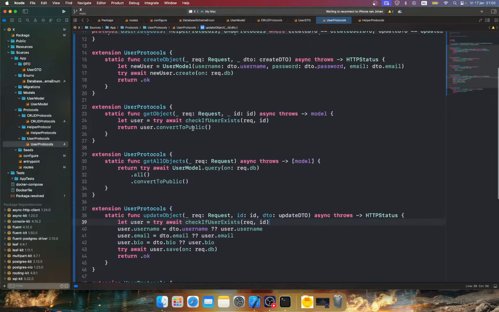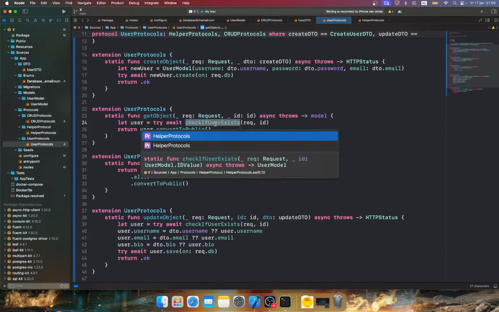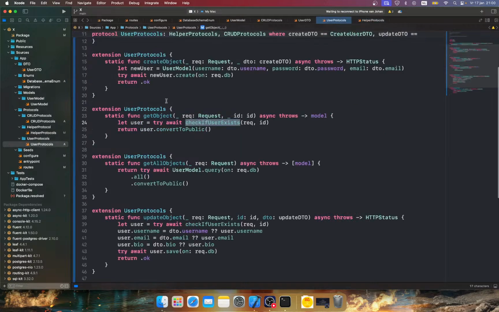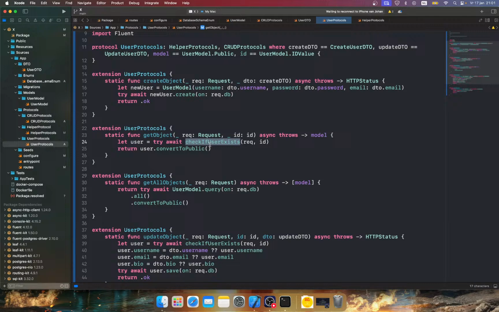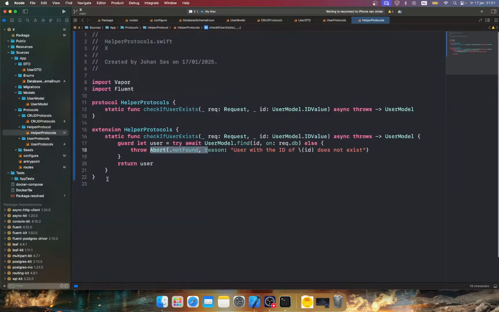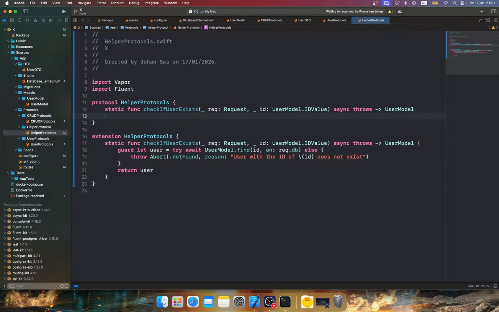And what is happening in checkIfUserExists, let's go there really quick. It also throws an abort error anyway. So when a user does not exist, it throws the abort error and we can handle it. We can do something with it, and that is what this is doing, right? But we can also go to the helper protocol, to this one, and add an extra function because we also want to check if a user already exists or not.